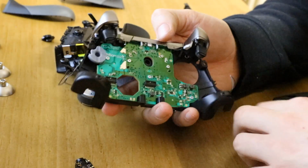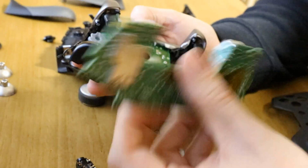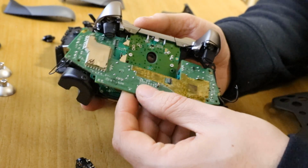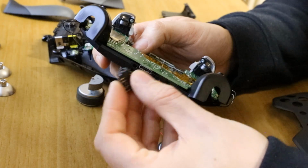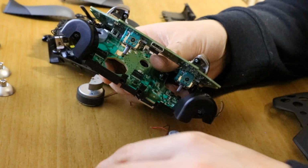Now, this is a point where you can solder your, oh no, sorry, got to click this in first. So again, sort of leaning forward, wiggle in there, and then this will rest here. Now don't forget your 3.5mm audio jack. So just lift this board up.